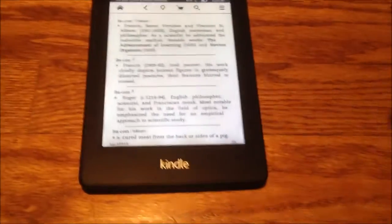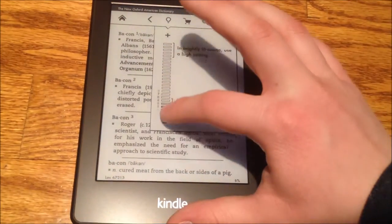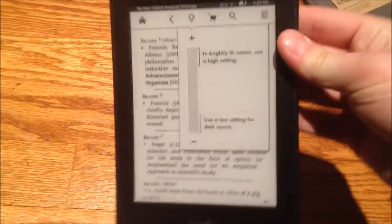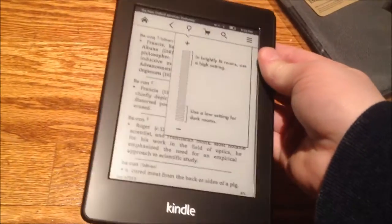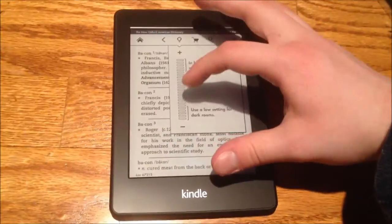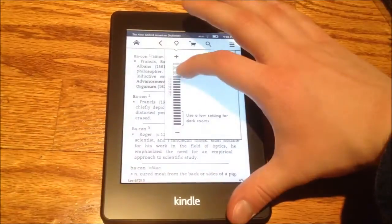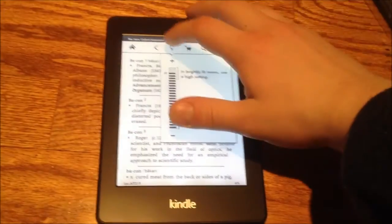It's really nice. One thing I want to do is check out the brightness settings. So if I turn the brightness all the way down, it looks like it's off. It's just like a sheet of paper. I like that. That's really awesome. That's sweet. That's just like a piece of paper now. And then, let's say I actually want the backlight. I can turn it up to like 22 where it was by default. And there you have it.